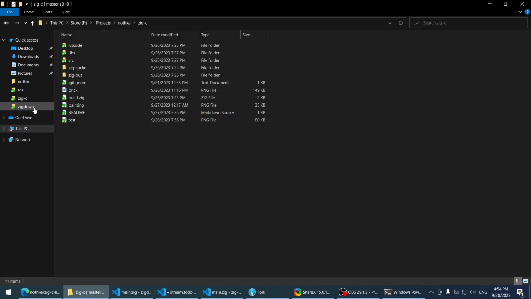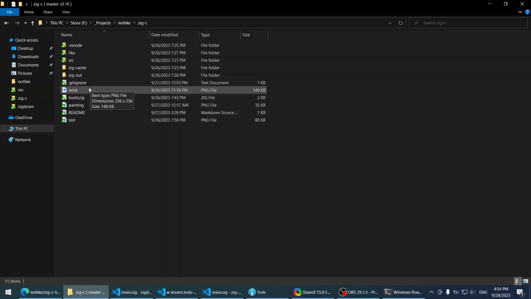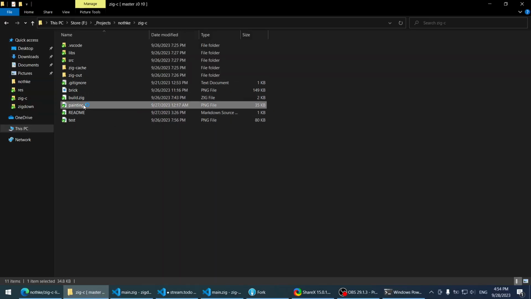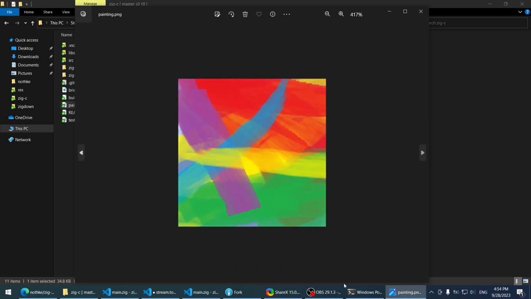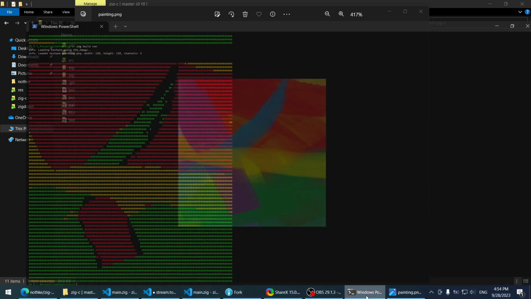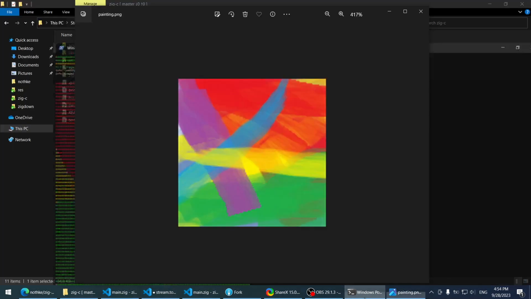But then I thought, if I'm already using an image loading library, why not paint it as well? So yeah, that's how this happened. Anyway, by the way, the source of course is this one. Here's the source image. That's the image that I painted a few days ago.